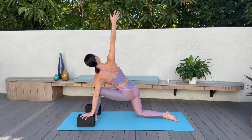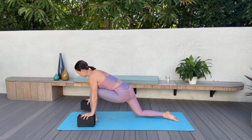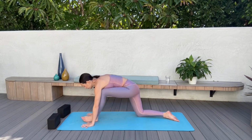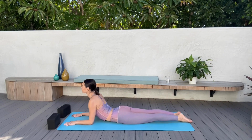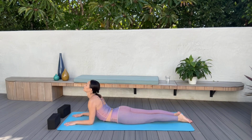Pull the shoulders away from the ears, one breath. Let's remove the blocks, come out. We're coming back into tabletop and then lie down on the stomach in Sphinx pose. So elbows underneath the shoulders, palms down. And this just gives you space to broaden the collarbone and the chest.